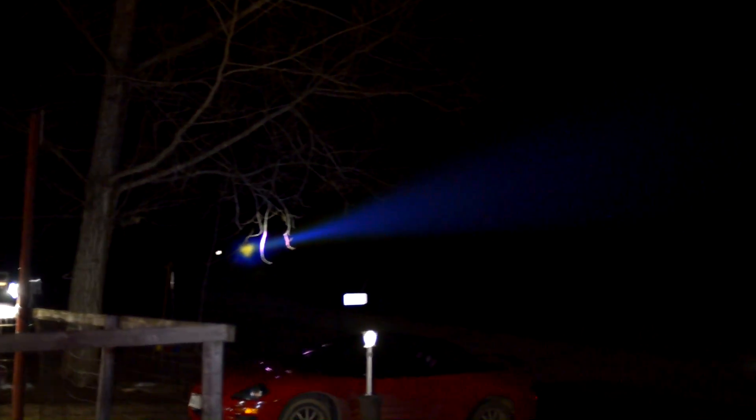Let's take the four-wheeler and see what it looks like. I'm down in the field approximately 500 yards from my house. And here is the beam on my four-wheeler. Now if you notice the blue around it, I'm going to walk towards the four-wheeler or the light beam. I'm in the path of blue right now, getting closer to the actual beam shot. That there is 500 yards away. Unreal.